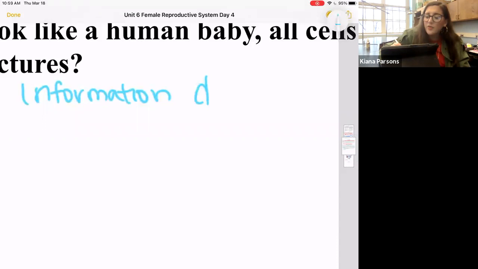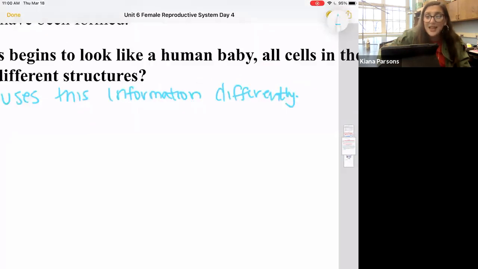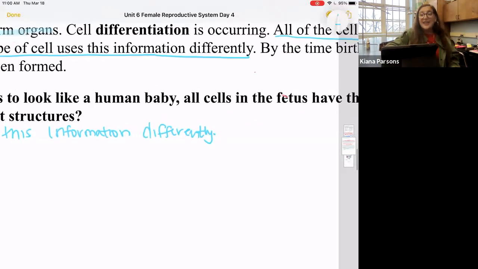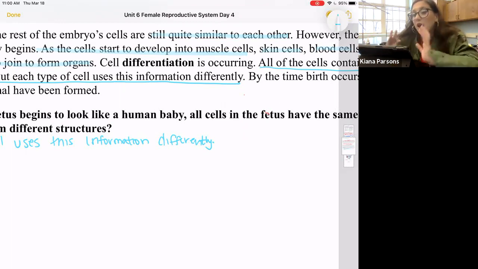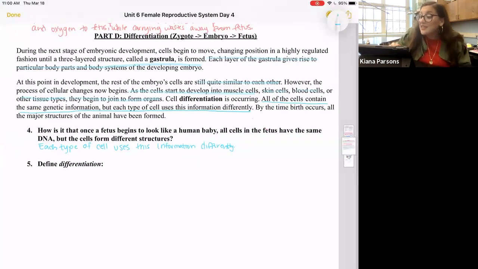Early on in development, we have what are called stem cells. And what that means is they are cells that have not been differentiated yet. Cells that have the potential to turn into any different type of cell. Those cells are still sometimes present when the baby is born within the umbilical cord. Those cells are very valuable for people that have spinal injuries, for example, because they can be used to form new spinal cord to help heal a person that may be paralyzed to be able to walk again. And it's because those cells are the same cells, if it says here, that can develop into muscle cells, skin cells, blood cells, or any other tissue types.